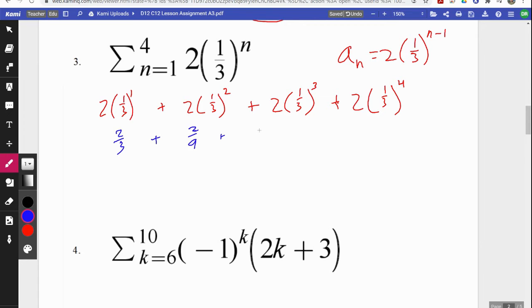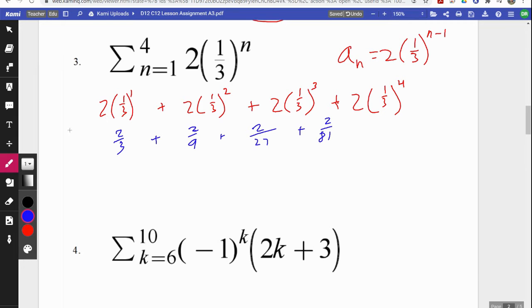1/3 squared is 1/9, and then I have a 2 on top. And this is going to be the same thing. It's going to be 2. You can see there's just a power of 3 happening on the bottom. 27, 2 over 81. All right, that's totally doable. We could put that in a calculator and do it. I'm going to try and just expand our minds a minute and see if we can make a relation to something that we've done before.